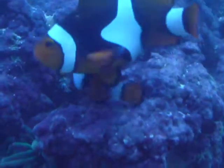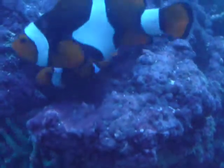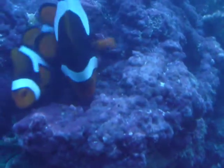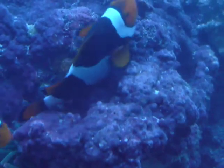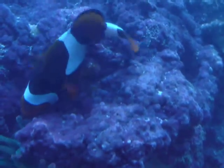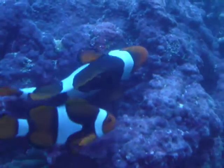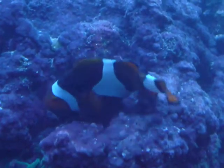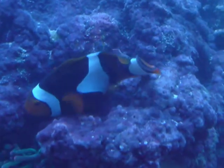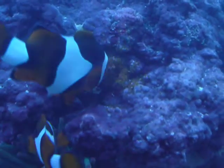You can see her ovipositor, a small white projection from the middle band, and she'll lay the egg right there — or maybe not quite. The male will come in when she's actually laying, and you won't see it, but he will fertilize the egg. There, she's laying right there.